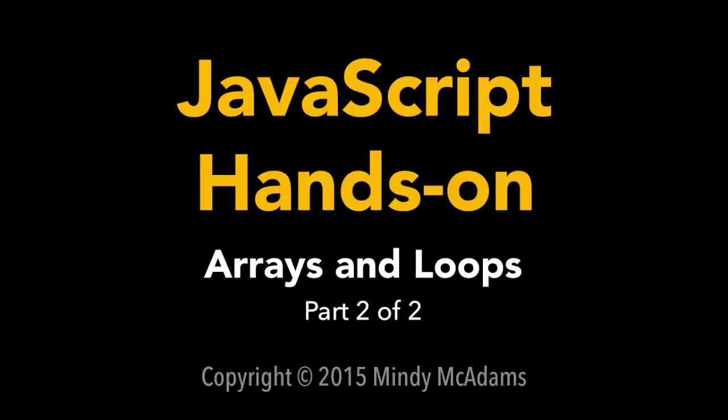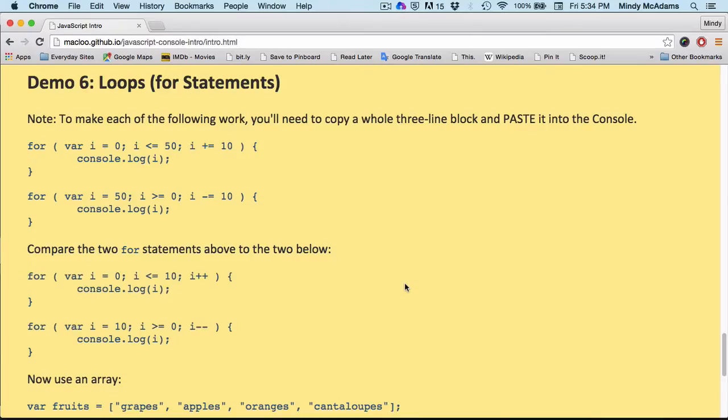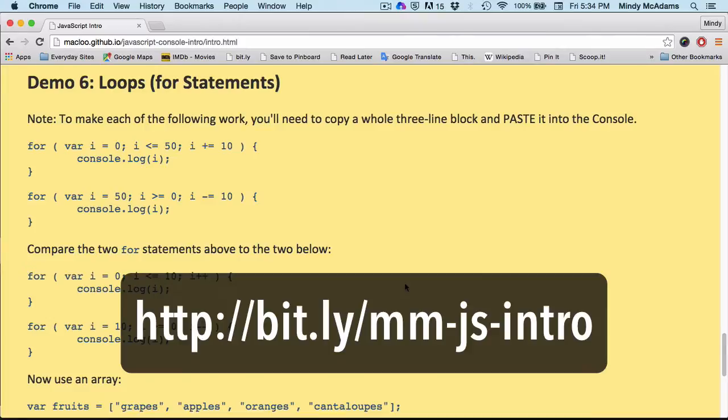We had to end the previous video because it started to get long, and I still have some more things that I need to tell you in your introduction to loops. And most important, I want to tie together loops and arrays because they work together really well. So we covered the top part of this demo 6 for loops, and now I'm going to continue where we left off, so with the next step.